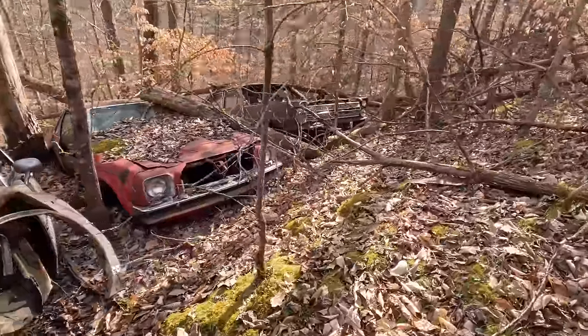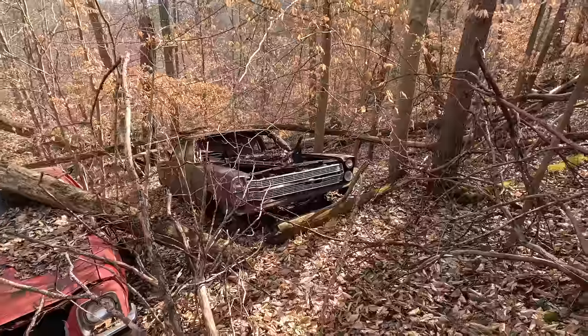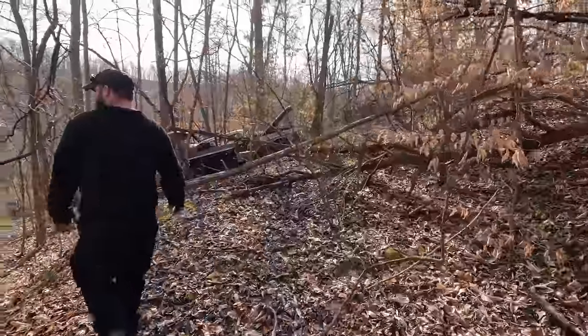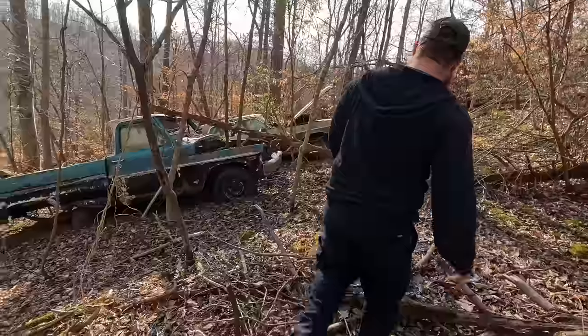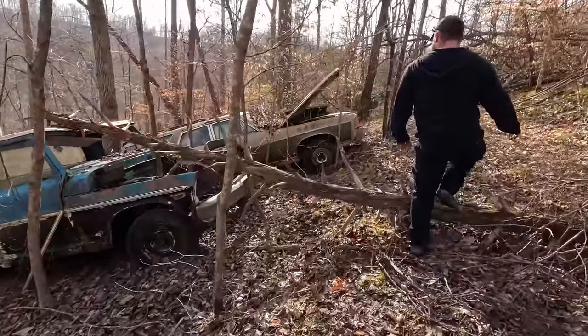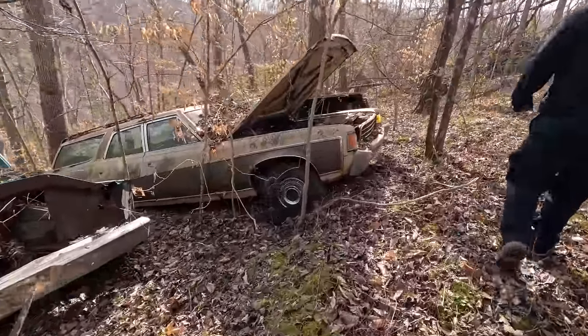Look at this Galaxy. There's another Monza. You know, some of these have a 7.3 liter and they had like a little badge on the side. Speaking of wagons, demo wagon up the hill. A Caprice wagon. Oh, that's an AMC Ambassador. Look at that — he's got 304s in them.